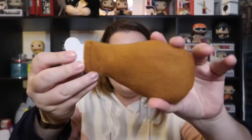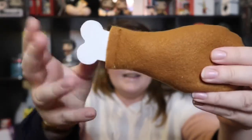It has beanie-ness inside and then has this little felt drumstick. This is perfect. I'm gonna toss it over to my cat and we'll see what he does with it.